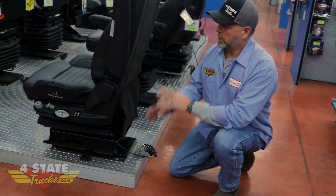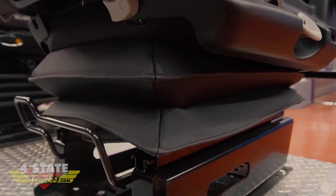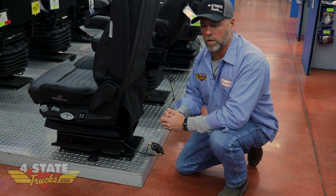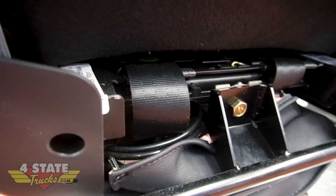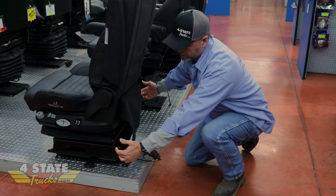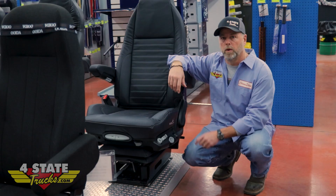If you have any other model of truck, simply discard those brackets and it's ready to bolt directly into your cab floor. We talked about the great upholstery, and you've also got a black leather skirt cover that's factory — it's not an upcharge, it comes on every single Vendetta seat. Every seat also comes with the brackets for the Kenworth T680 or Peterbilt 579, and those two models also have built-in tethers. For any other truck model, you use your traditional tether mounts.